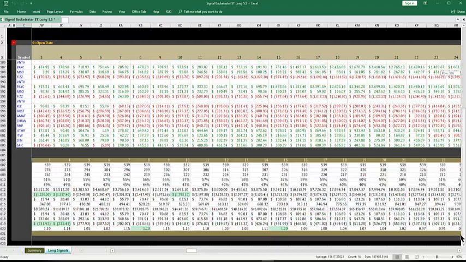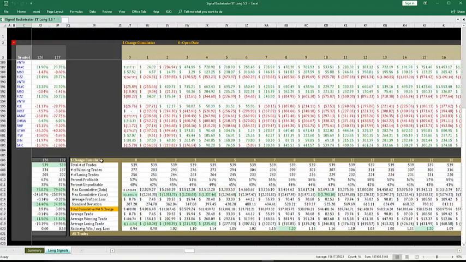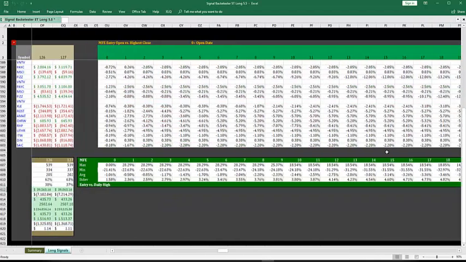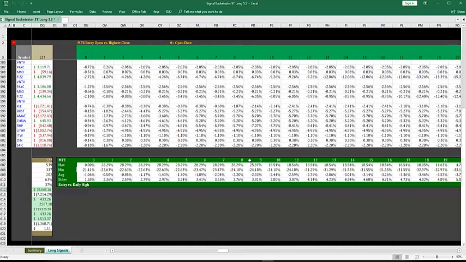And like the gray section before it, if you go down, it'll give you the same cumulative data for all the trades that you were in for 1 day, for 2 days, for 3 days, for 4 days, and so on. But it gives it to you in a dollar amount instead of a percentage amount. After that, if you want to look more closely at the maximum adverse and favorable excursions, they're up next.